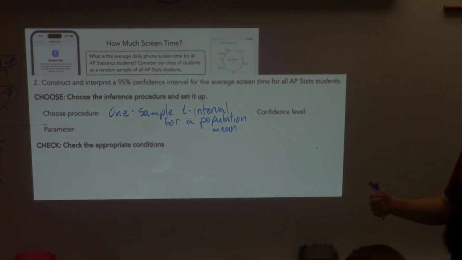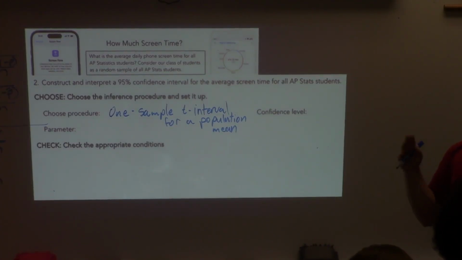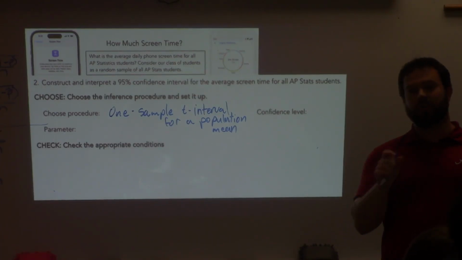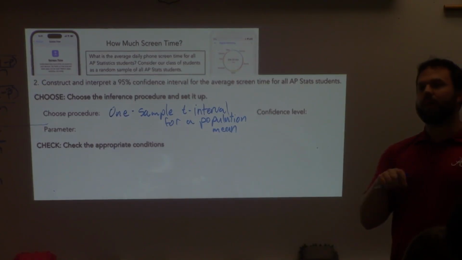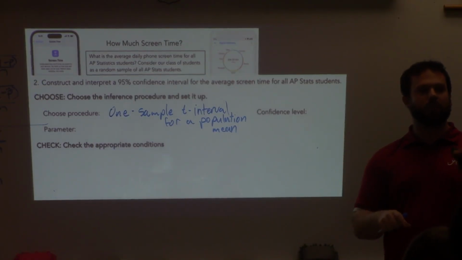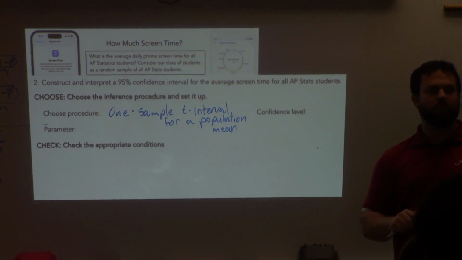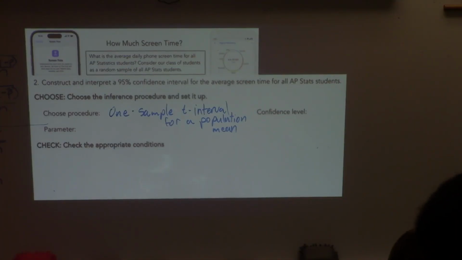Appropriate conditions, what's the one we always have to have? Random. Do we have a random sample? Yep, they told us, I think, to treat us as a random sample. Okay, make sure, by the way, I saw this on the free response and I was nice on this one. Do not put random check. You need to say random sample at the minimum because there's random sampling and then there's random assignment. You need to make sure you say random sample check or random sample is stated. One of those two. I quoted what they said in the problem. Beautiful, that's ideal. And then I said check. That's perfectly fine. Literally steal what they say.